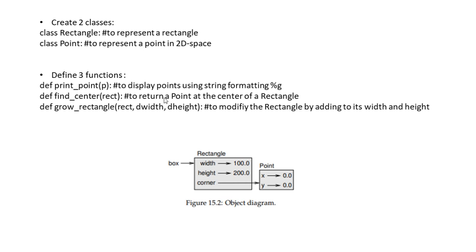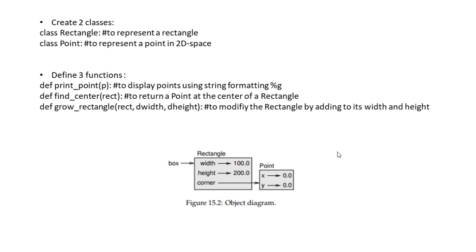We have one more function, find_center. This will return a point at the center of the rectangle. That would be the first goal: one function to find the center of the rectangle using the height and the width. The other function, grow_rectangle, is used to modify the rectangle by adding to its width and height. For grow_rectangle we will give 3 arguments. The first is the rectangle, which would be the class, and the other 2 are the delta width and the delta height that I want to modify. From the rectangle I will be able to get the original width and height, and then we give dwidth and dheight as options to the user to change the dimensions as needed. For find_center we use only one argument, the rectangle, through which we will be able to instantiate the points.